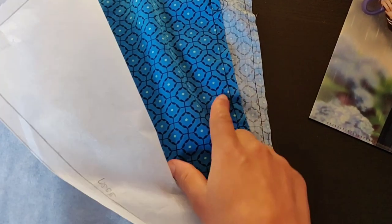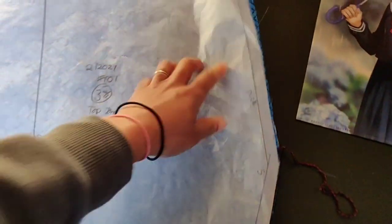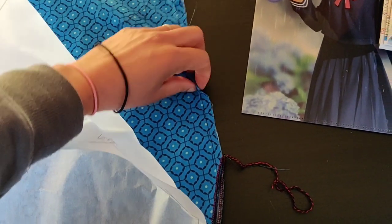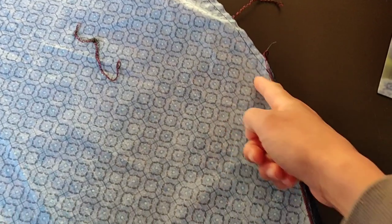Okay, now that the neckline has been stay stitched, as you can see over there, we're going to sew this down. This is your center front bodice piece, so we're going to sew it down, overlock these edges here. Okay, so as you can see, looking back at it, we've stay stitched the neckline here, and then we've overlocked the center front seam. So now we're going to sew up this center front. Once again, just to show you, we're going to sew down here, and then we'll press it open.